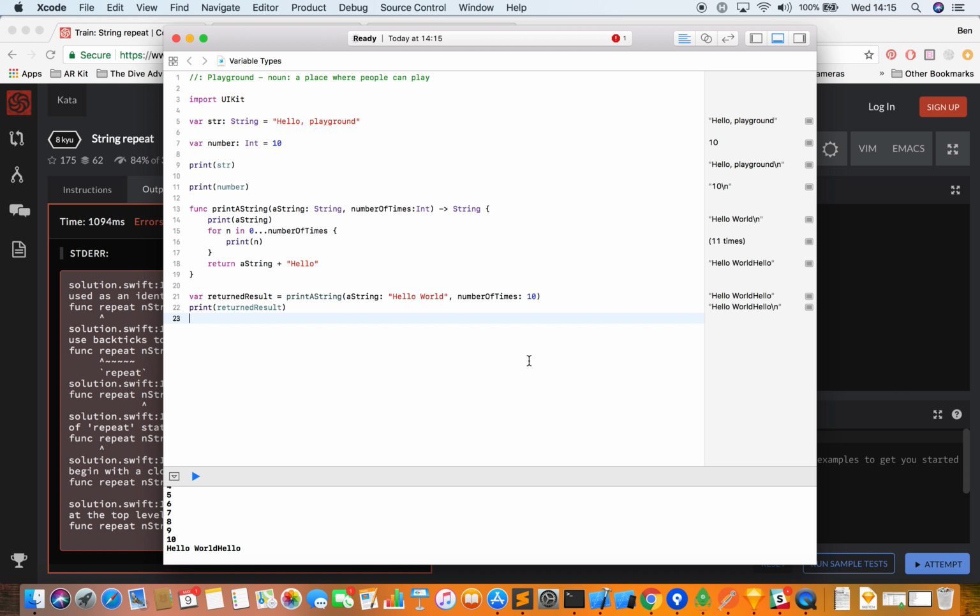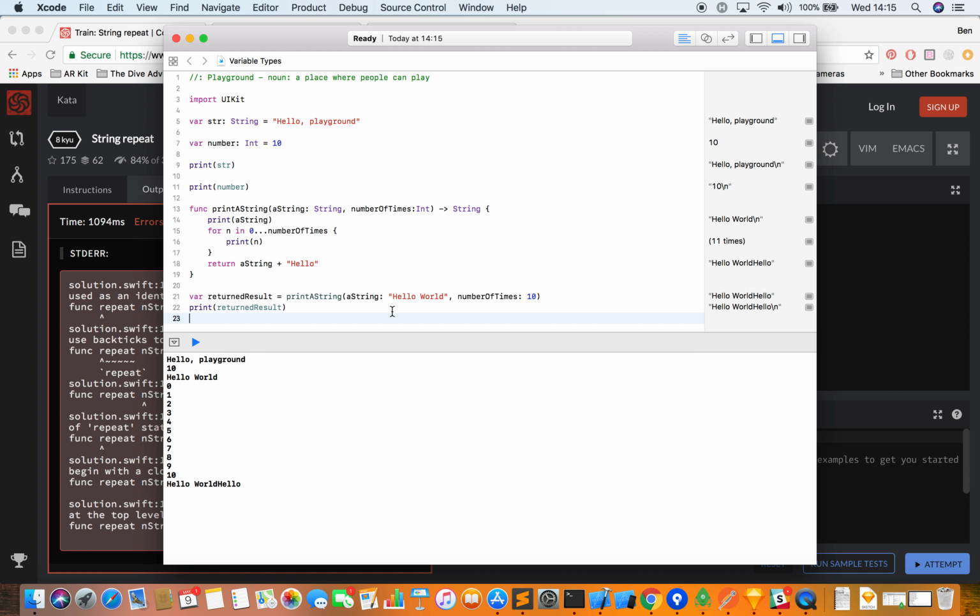Give that a second, and you'll see in the console below that print a string has been called with a value a string hello world and a value of number of times 10.